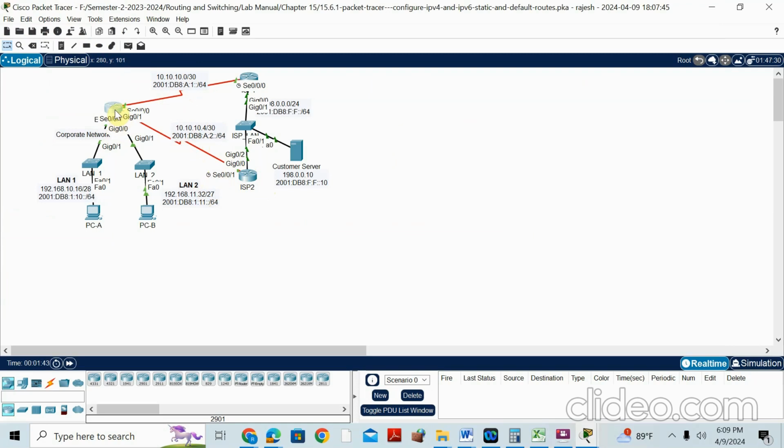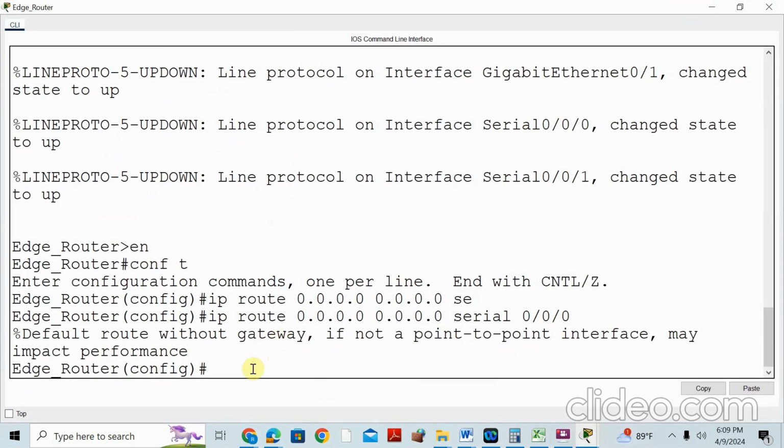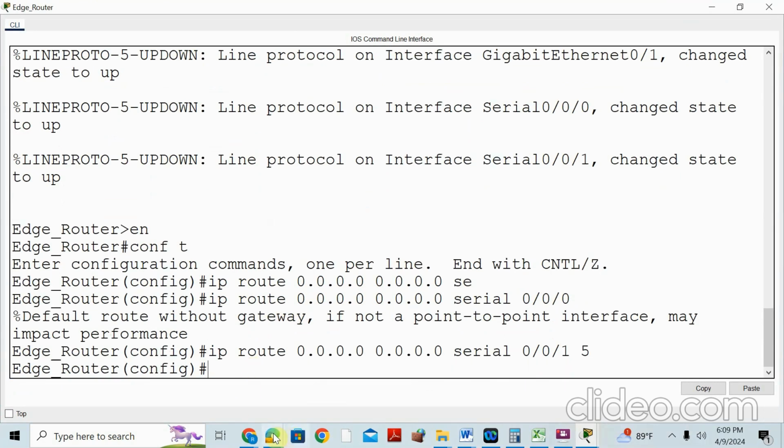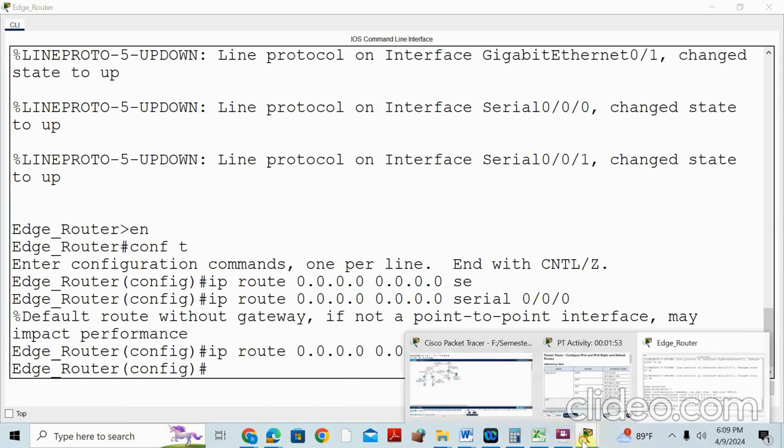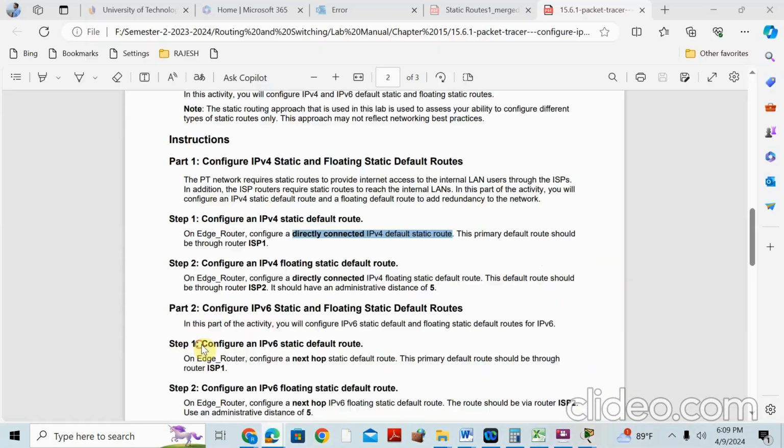Exit is S0/0/1. So go to the edge router, same command, make this 0/0/1, because I am going towards ISP2, the exit is S0/0/1, admin distance is 5. Now you will get 12%. After that, what's the next question?